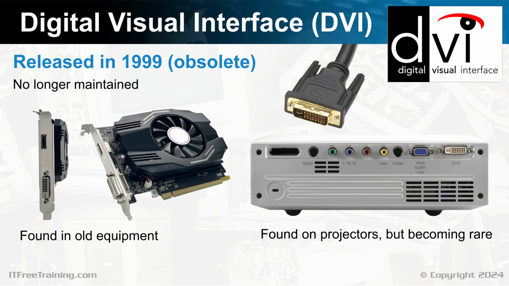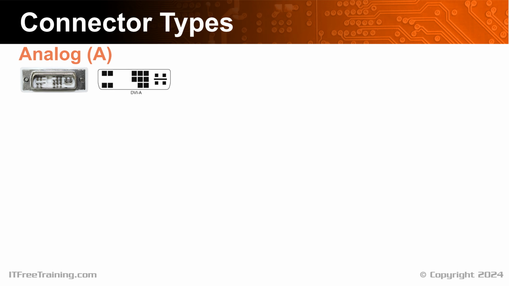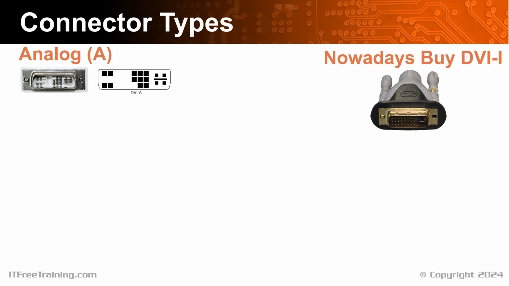I will have a look at the different DVI connectors since it is in the course material, but you don't need to know too much since DVI is pretty old technology. There are a number of different connector types I will look at, starting with the analog connector. But I will give you a heads up, if you do purchase a DVI cable, I would purchase the DVI-I dual link cable. This will support everything, and thus you only need the one cable. In a moment I will explain why this cable is the one that you should get.